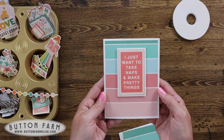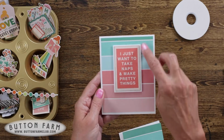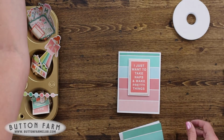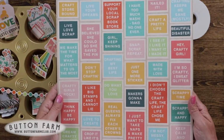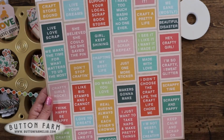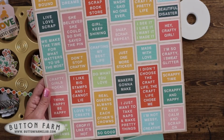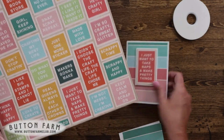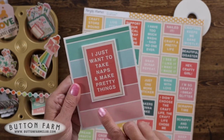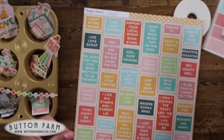This is the next card I want to share with you, and it is super easy as well. We're going to use the other piece of the rainbow stripe. We're going to pull out this sheet of paper that's called I Say What, and I'm going to have you choose your favorite saying off of this sheet. And whatever saying that is, we're going to have you cut it out, including a little bit of an edge, equal all the way around. And then we're going to mount it on a piece of white cardstock. Okay, so we're going to go ahead and do that.